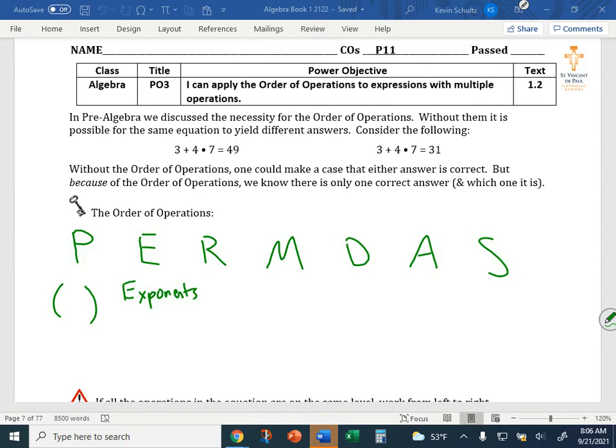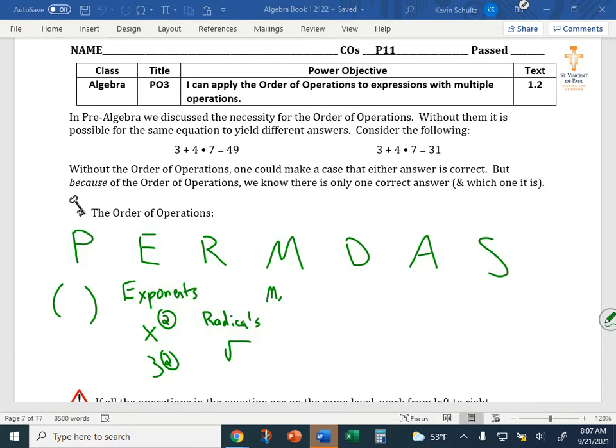Exponents, right? An exponent looks like a little raised number above either a variable or a number. Okay, so that x squared, that 3 squared. We talked about what exponents mean. You multiply something times itself. R stands for radicals. Okay, and it is that square root symbol like we were introduced to in CO2, even though you've probably seen it before. And then MDAS, you're familiar with these.